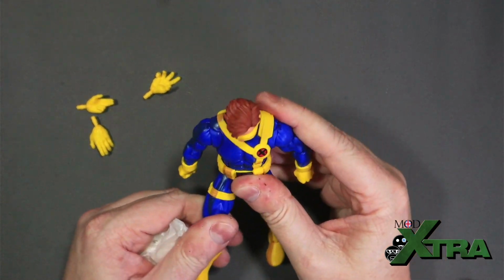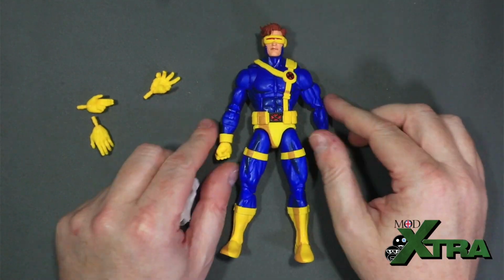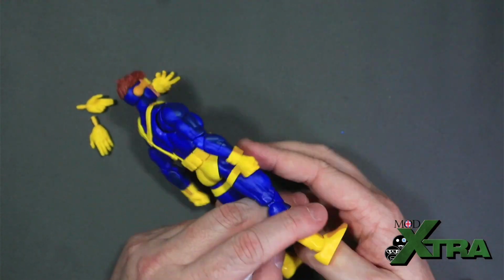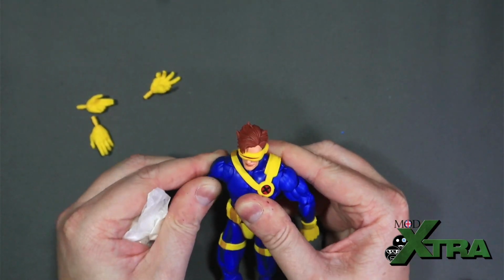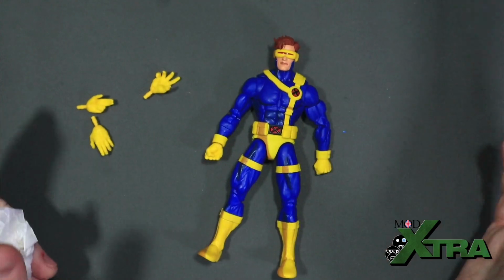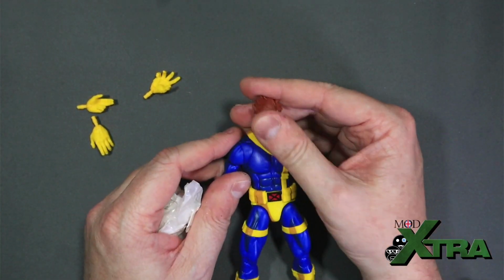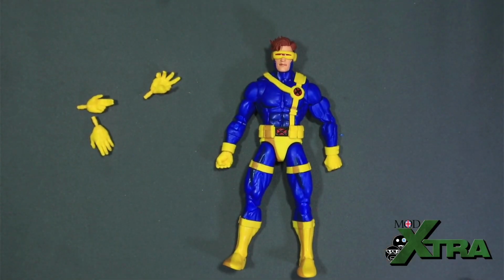All ready for action, so I'm going to go away and have a bit of a play, get him posed up with some of my other animated X-Men, see how he compares, take a closer examination of the aesthetic, see what the cell shading looks like, all that good stuff. Well, that's a stiff butterfly joint there, Cyclops. Always the same, isn't it? When I open it up, I'm immediately into the figure, hands-on, and got to play straight away. But no, I'm going to stop and do my little segue into the next section.